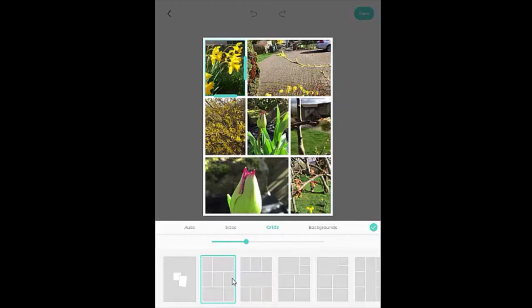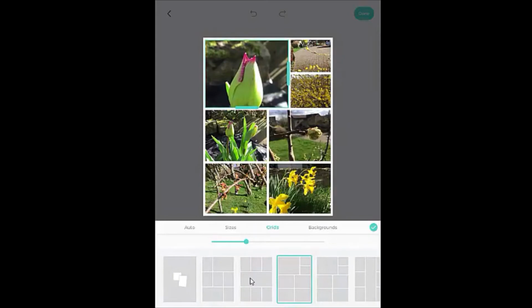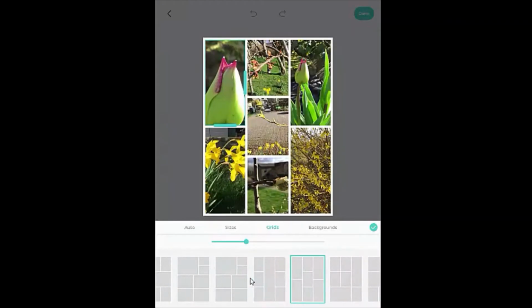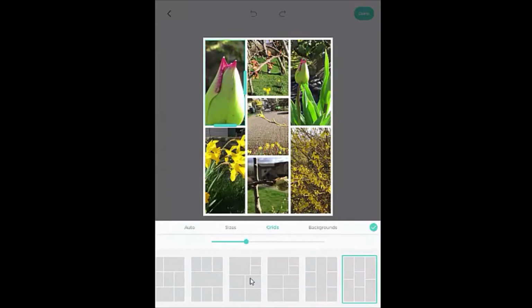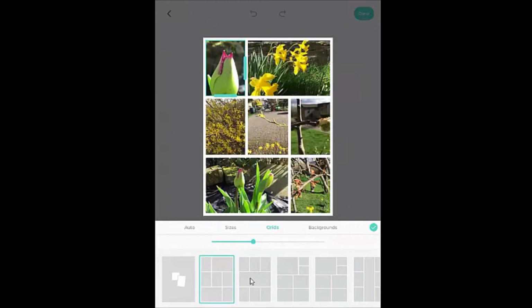Down at the bottom here you've got some choices, and if I just tap on a few of these choices, you'll see it rather cleverly moves these pictures around. So I can choose lots and lots of different things, and there are some other things here with the sizes, so I can change those around too, but I think I'm just going to go for that one. So I can add my pictures, move them around, and then when I'm happy I've got a tick down here that I can tap.